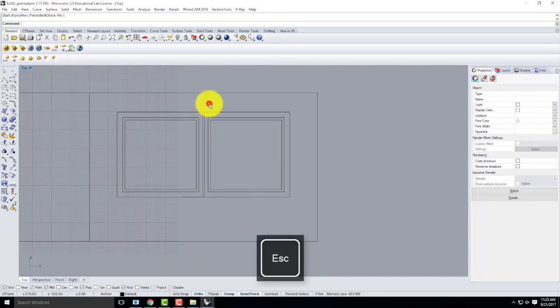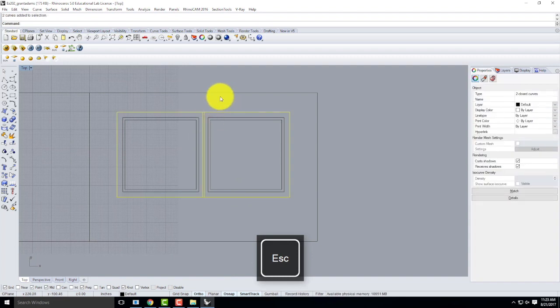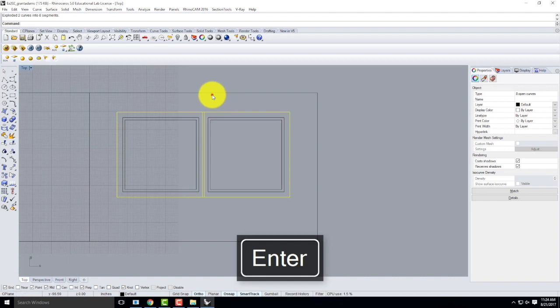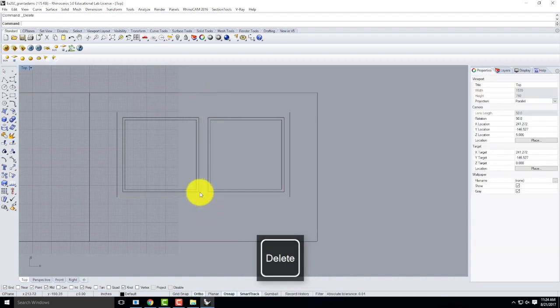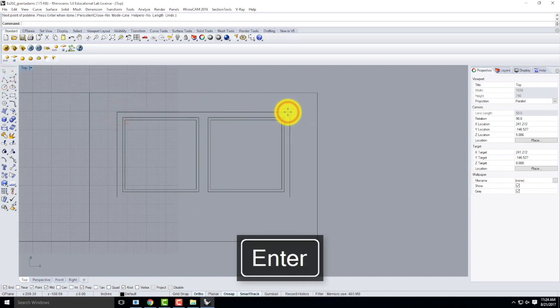Okay, so we have to do a little cleanup of those 2 pieces of trim. Same problem. Again, I should move the windows further apart. Explode. Let's clean that up. I'll just delete them. It's easier to draw a separate new closed curve. So we'll go there, and we'll go right to there.